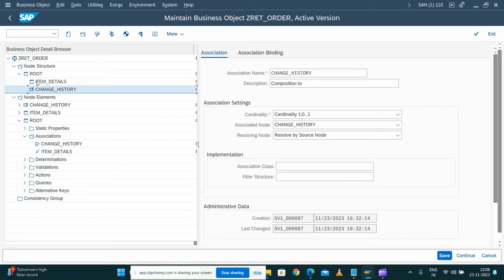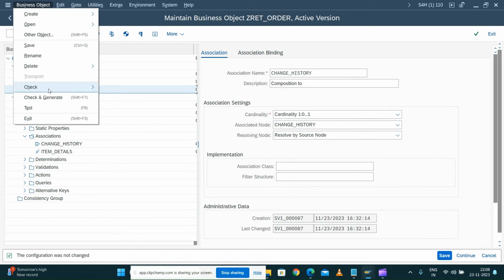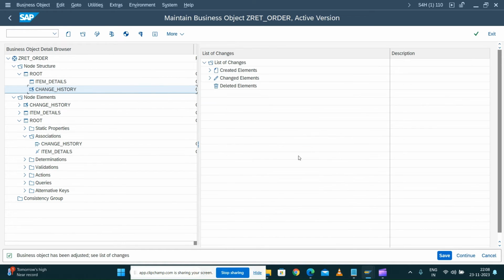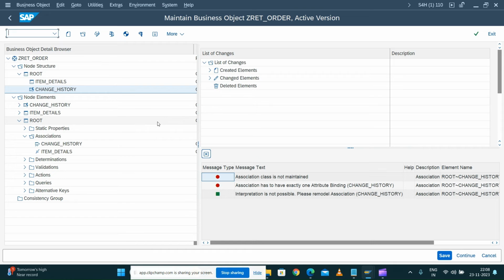After modeling this representation node, if you press save and do the check and correct, by default this association is available. We'll discuss how the association works in detail. Basically, an association defines the relationship between one node and another node.